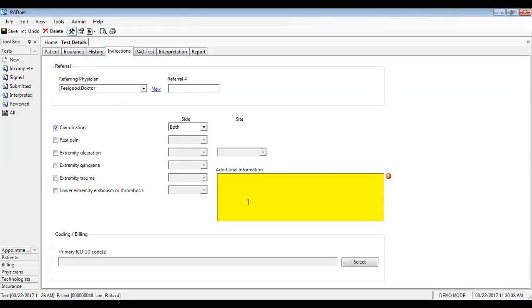There are literally hundreds and hundreds of indications. So obviously this list of the six most common isn't inclusive. So if you have an indication for the PADnet study, I would recommend entering that in the additional information here. The example that I always use is I73.0, which is the ICD-10 code for something called Raynaud's syndrome. Raynaud's syndrome is a microcirculatory problem that affects blood flow to the extremities, typically the patient's hands and feet. And so you can see why there's some overlap between PAD and Raynaud's syndrome. If you're ever in a situation like this one where the indication isn't one of the six that we mentioned, I would just make sure to enter that in the additional information here.